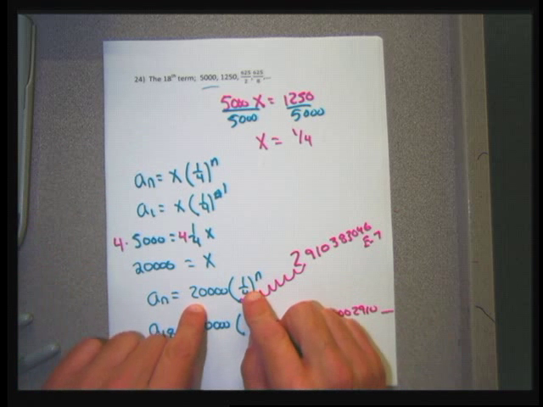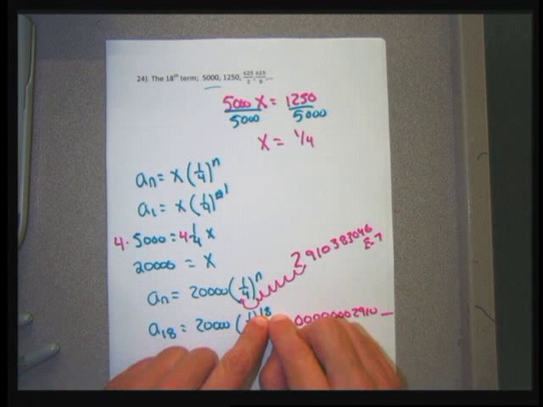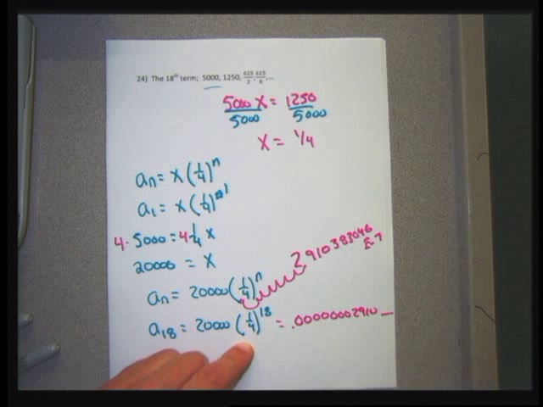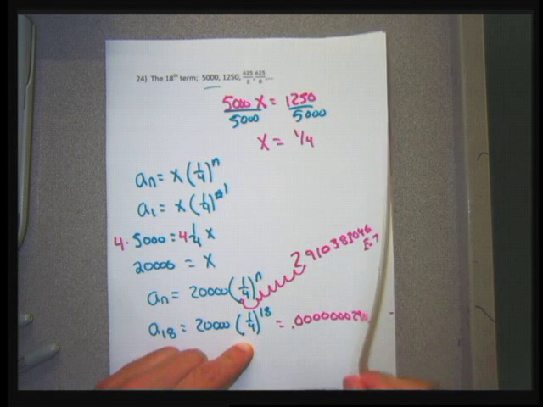You get a formula for a sub n, you plug the number in, and I'm not going to do 1/4 to the 18th power without a calculator. That's an insane activity. So it is what it is. We'll just leave that problem. But the form of the problem is fine. It's just that the payoff wasn't there.